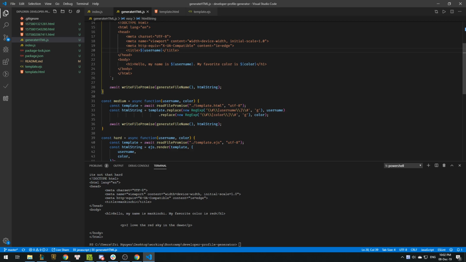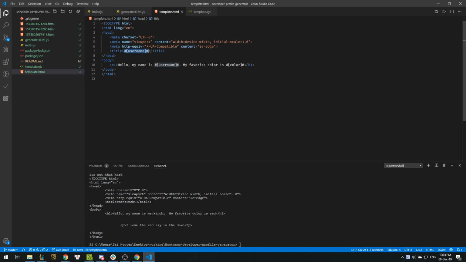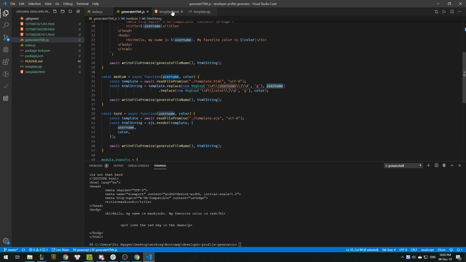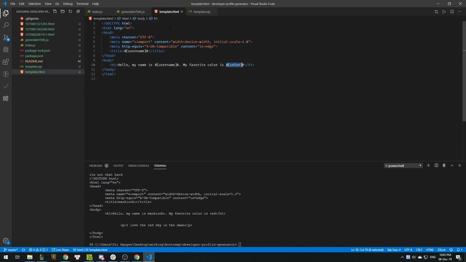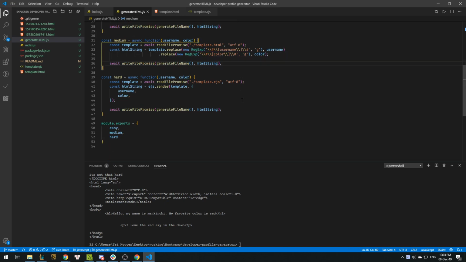Then you read the file in, and remember, every file when you read it is basically just text. So you read the file, and we have a template which is a string, and then you can replace your special character with an actual name, actual data, right? So in here, I know that I want to replace this string with the data of user, and that string with the data of color. Cool. Then it's just writing as normal, right?